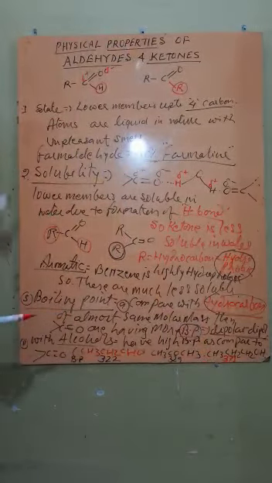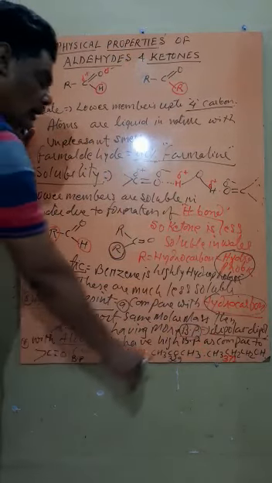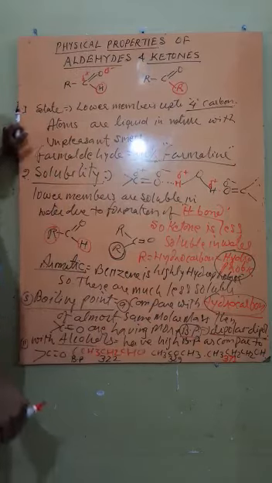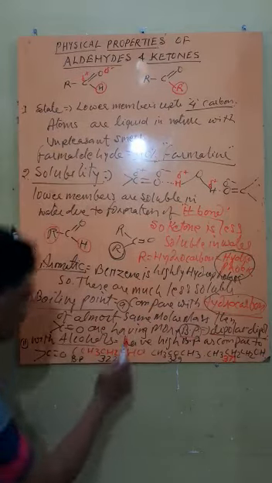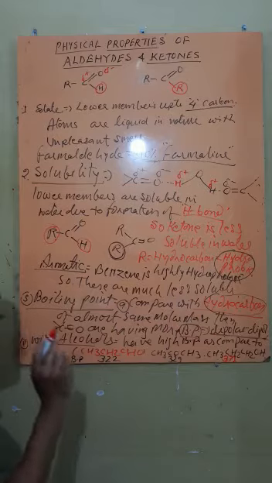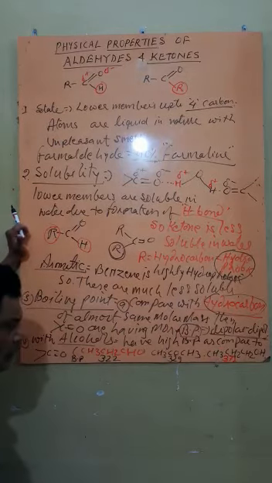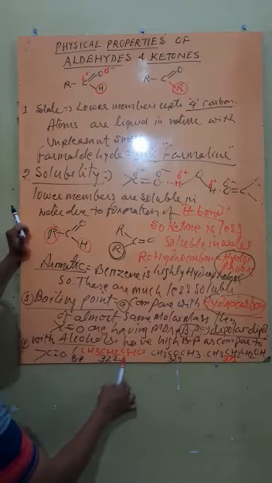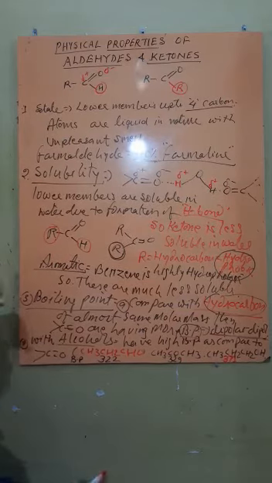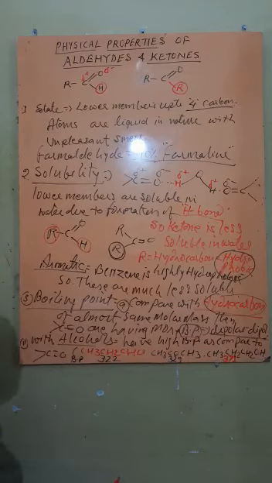Why are these called volatile compounds? Because their boiling point is very low. All these at room temperature are present in liquid state and are called volatile compounds. Now student, what is the reason? The reason is that in alcohol there is hydrogen bond. Carbonyl compounds do not form hydrogen bond among themselves, they are dipolar in nature, therefore their boiling point is comparatively less.